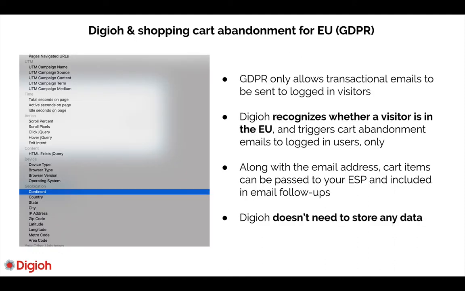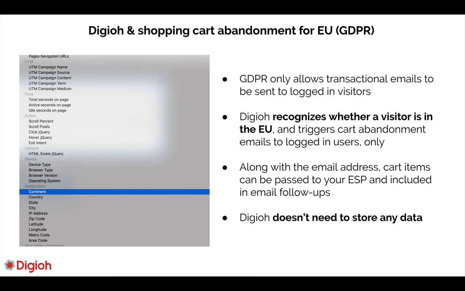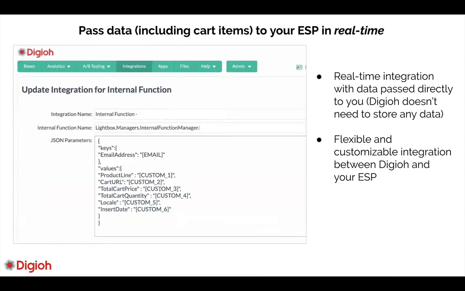It is fully GDPR compliant, and we can actually have custom logic that you can write very easily through our drag and drop system of who sees what. So maybe in the EU, you don't want to trigger any cart abandonment emails. Maybe you only want to trigger it for people that are logged in. And in the US, you can target it so that it's for any action, any item. Again, we don't store any of this data, so we're technically not a sub-processor. We don't store any of this data on our servers as well.